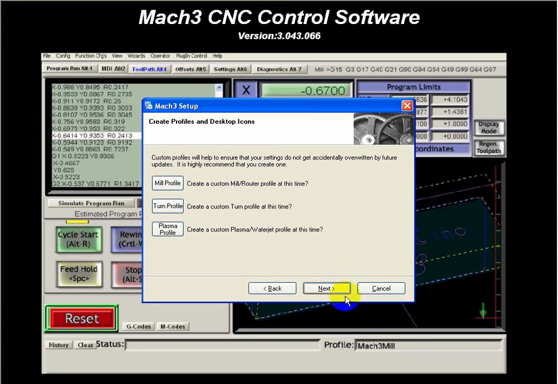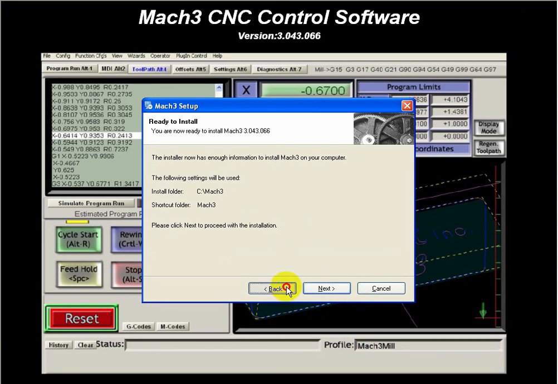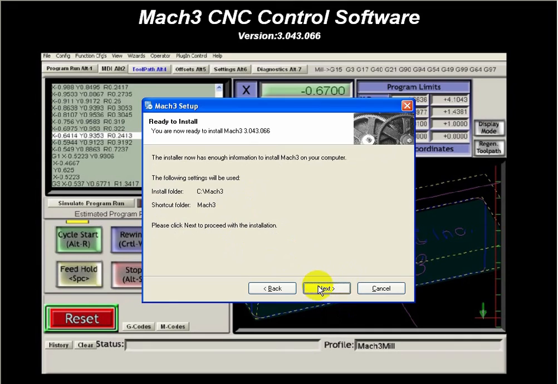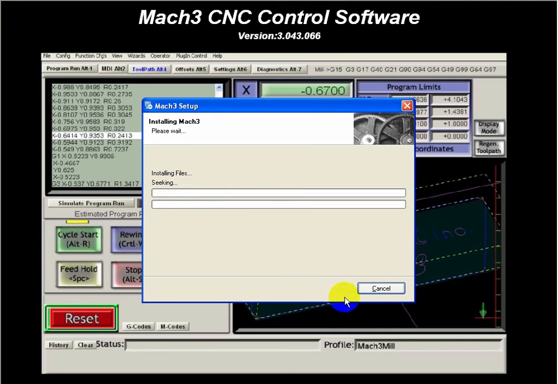Let's see here. Now, we're not going to be doing anything here. We have already pre-installed the profiles there, so don't worry about having to set up anything there. So from here, we'll just click Next and move on to the next portion. Alright, so now we're going to hit Next and just wait for this to install. It's going to take a couple of minutes, so we're just going to speed up through this next portion until it's finished and goes to the next phase.